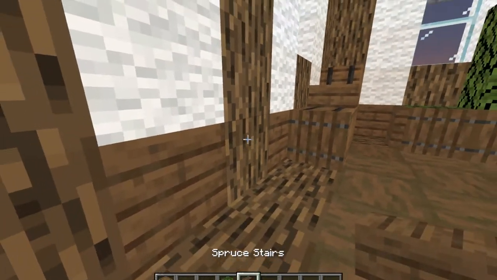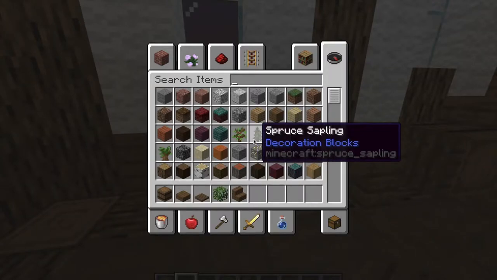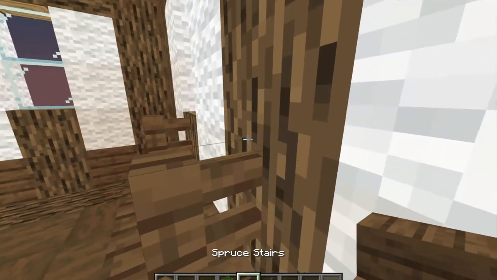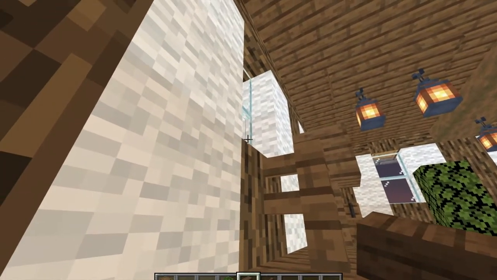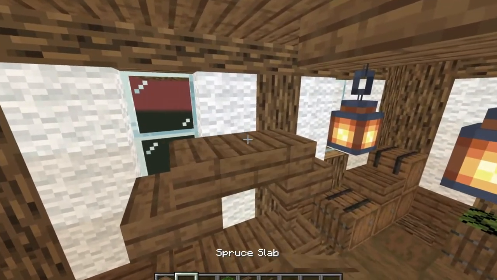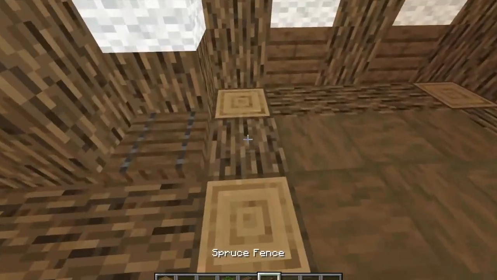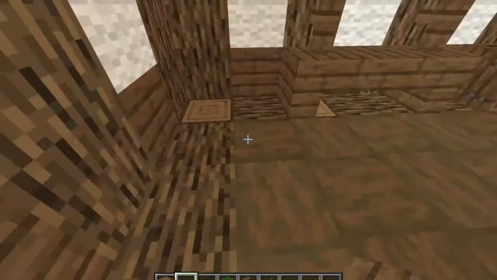The next thing I want to do is boom, boom, boom, and grab a fence. And we're gonna go boom, boom. I'm gonna add in a little stair there, and also a little stair. Oh, wrong way, on this side. And a little thing like that. And that is a little sort of cute thing. I think I actually just go like that.